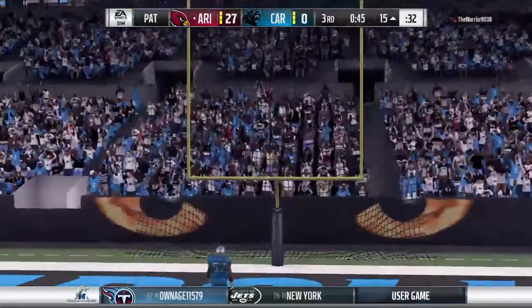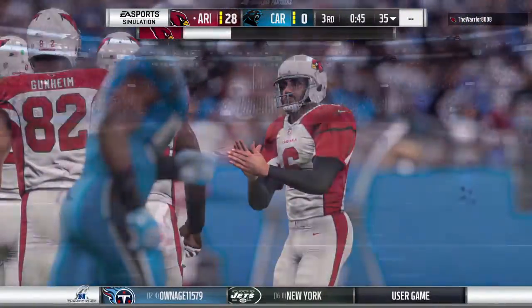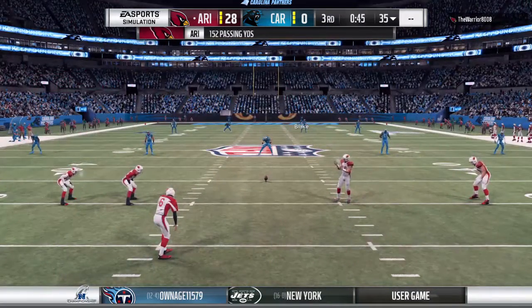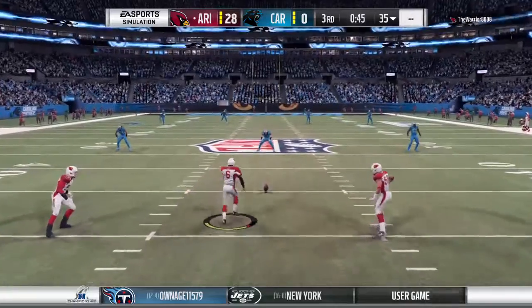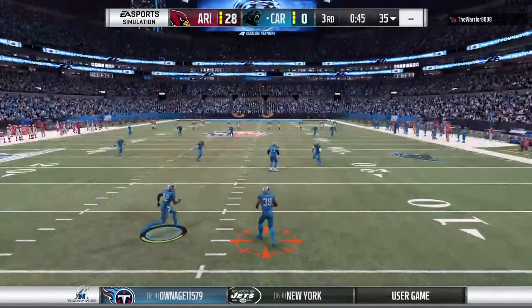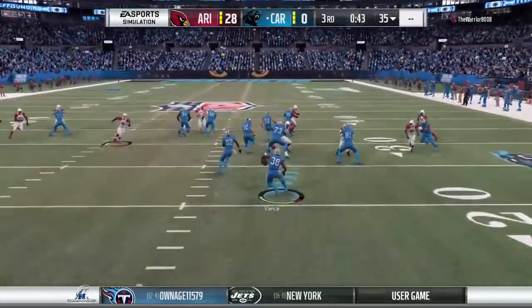They work on their route running because it's one thing to have athletic ability, but to really get open, you have to set up defensive backs with different routes and be precise in your cuts. Lutz now to kick this one away. This one taken from the 7.